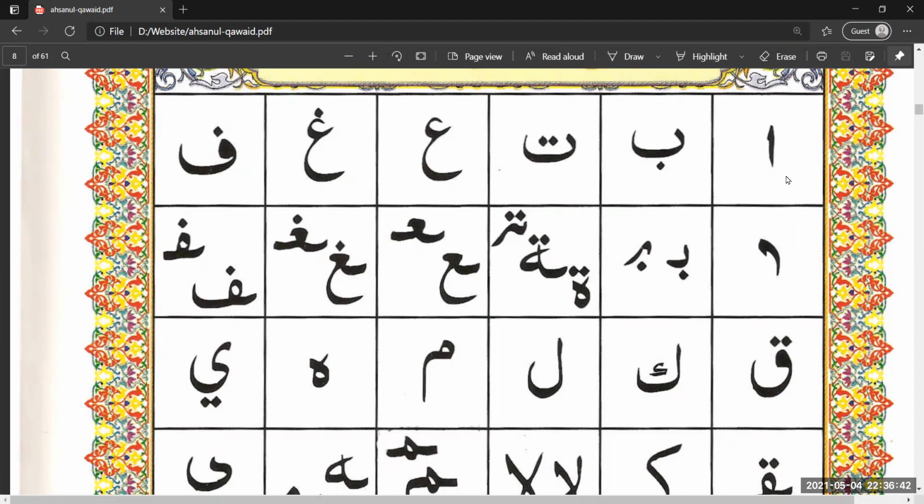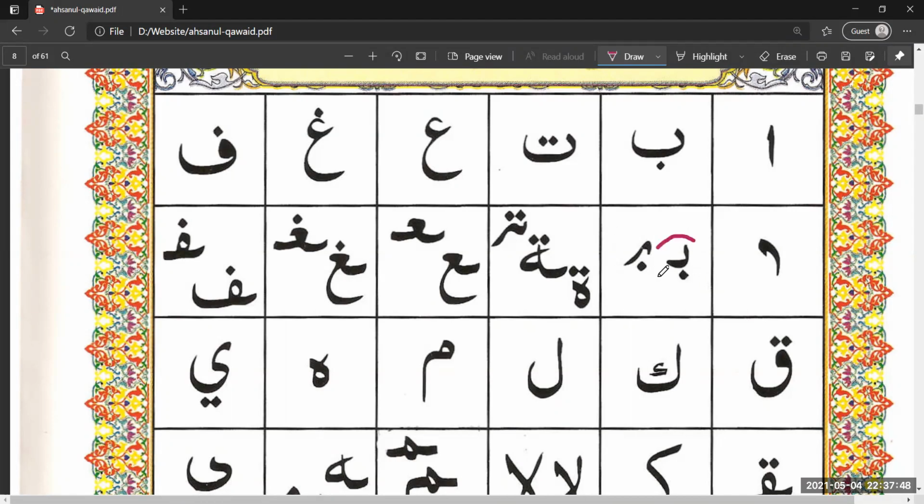So here we have our alif that we know about, we have the ba, here we have da, then we have ain, ra, and fa. So the first line should look familiar to you. For this next line, I'll be circling what's important for you guys to remember. So we're going to look at this one.